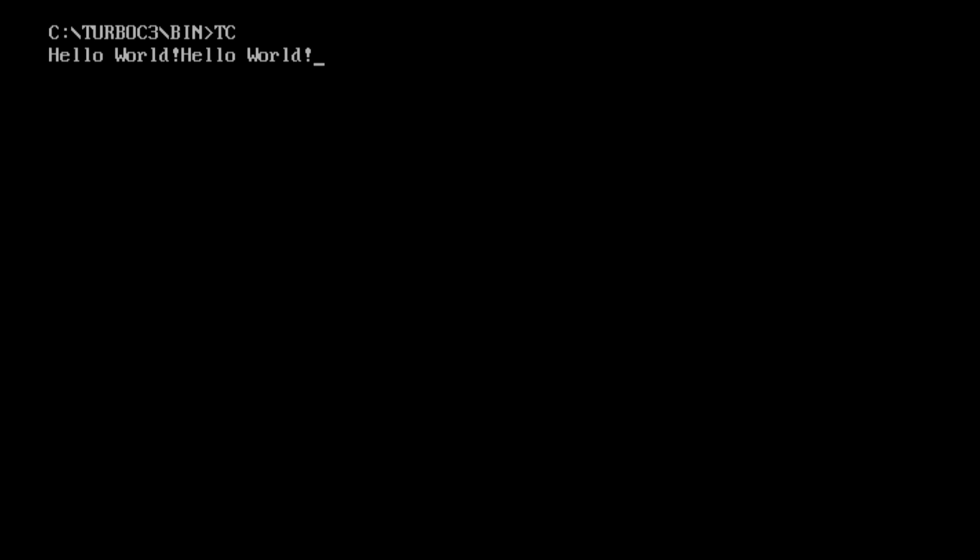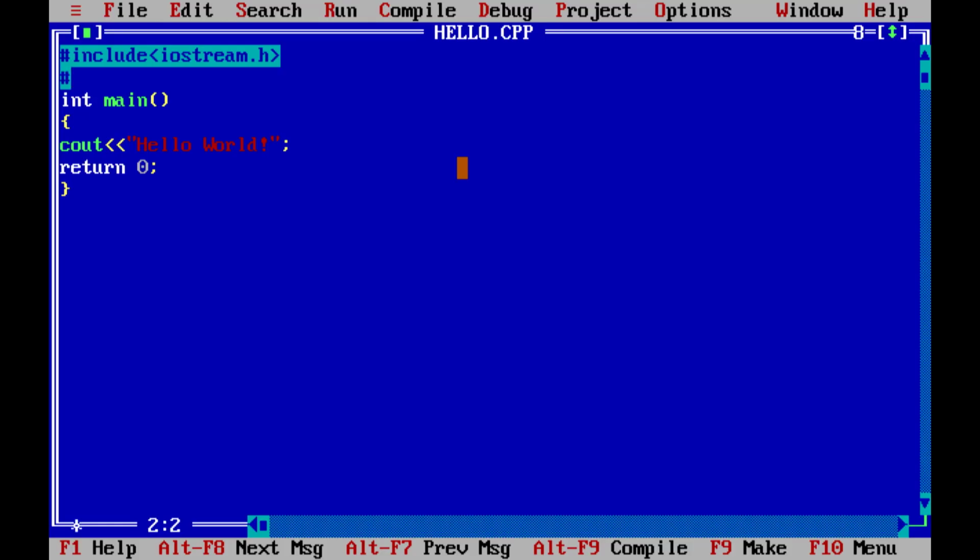You can see that the previous output also exists here because we ran it the first time, and again we ran it the second time. So the advantage of having the header file conio, that is the console input output header file, is that especially we'll be using clrscr, sorry, it's clrscr.